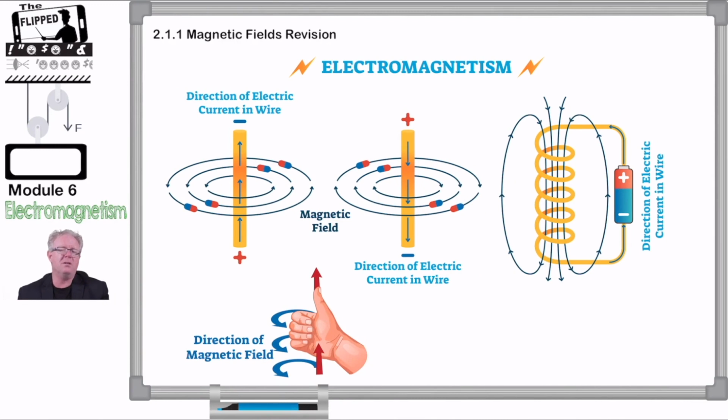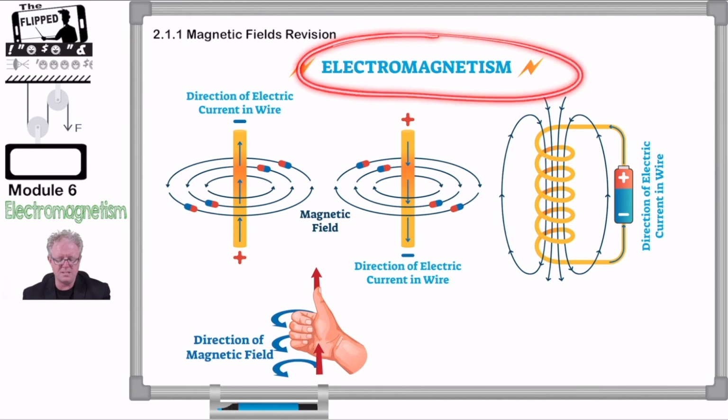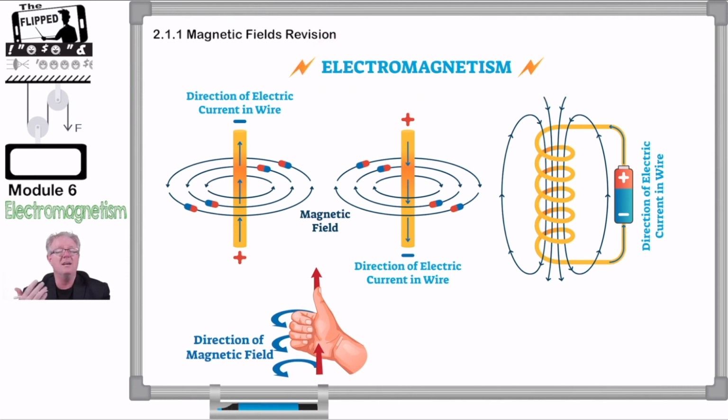Back in year 11, we also explored fields in different ways. We didn't just look at a bar magnet, we looked at fields around horseshoe magnets, but then we also looked at this connection between electricity and magnetism, and we're going to get into that in more detail in this unit. This weird connection between electricity and magnetism, and we're going to be looking at some classic experiments that were done to show this connection.